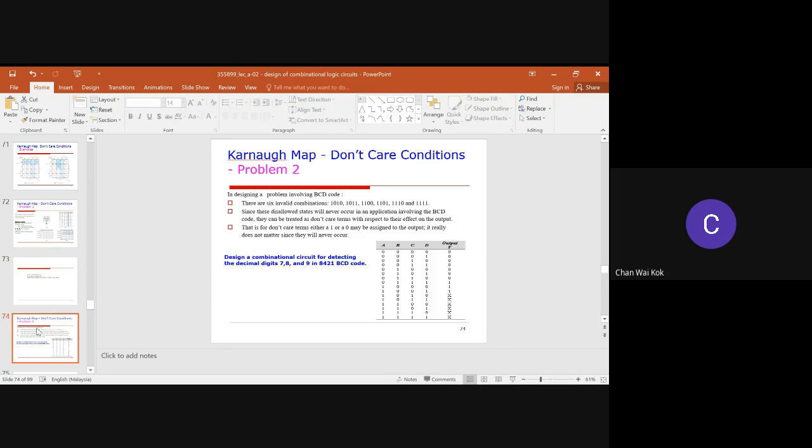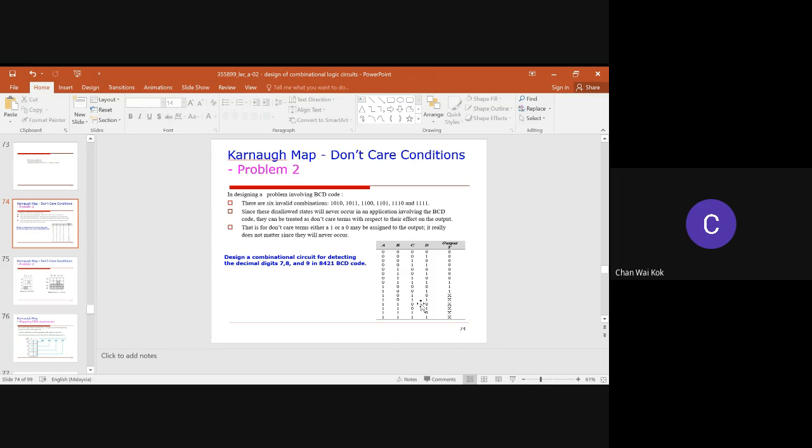So this is problem 2, BCD circuit. In a BCD circuit, you can see the output from here. When it is 9, okay. After 10, all the output will be don't care state, because this is BCD operation.